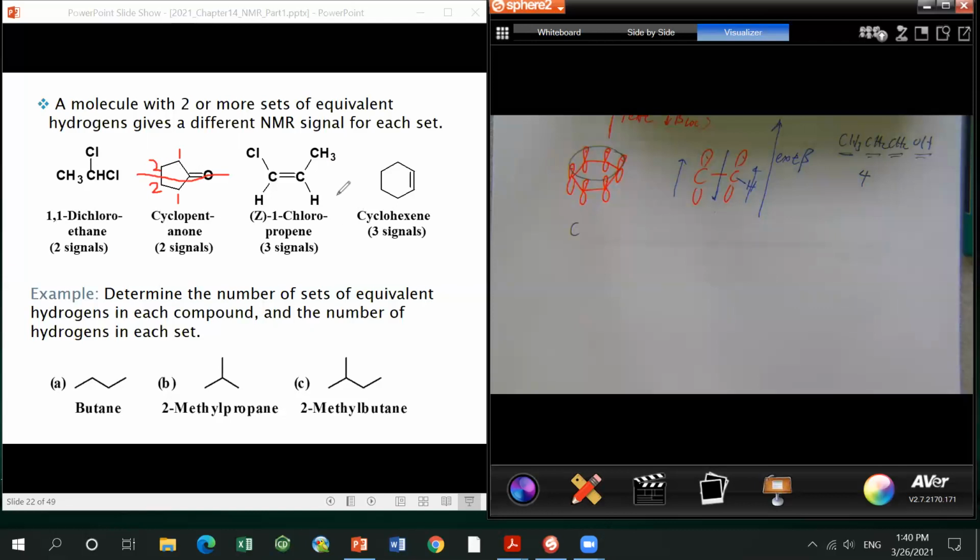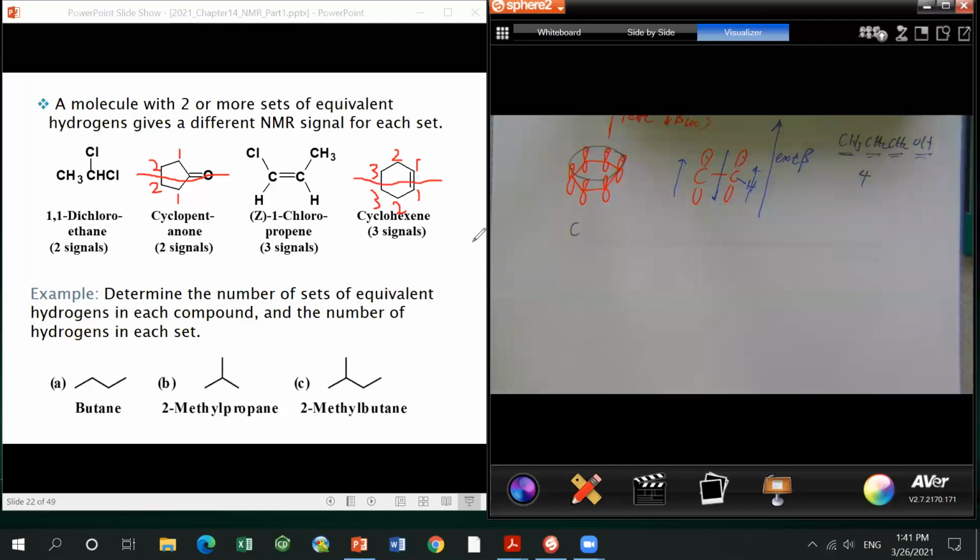And then for this alkene molecule, the protons, this proton is different from this one, because this one is close to chloride and this one is close to methyl, plus this methyl, so you should see a total of three signals. And then for this cyclohexene, it shows three signals. This will be one, these two protons will be the same, and this CH2 will be the same, two, and then another CH2 will be the same, three. Rotation axis and symmetry plane like this way.